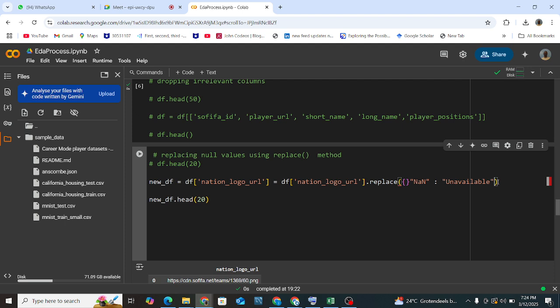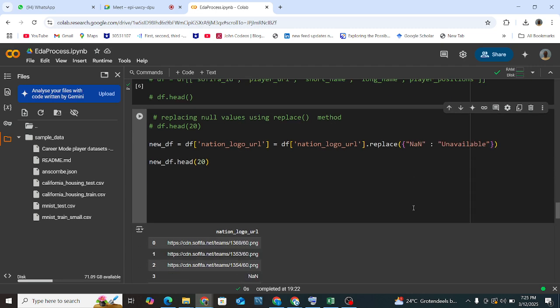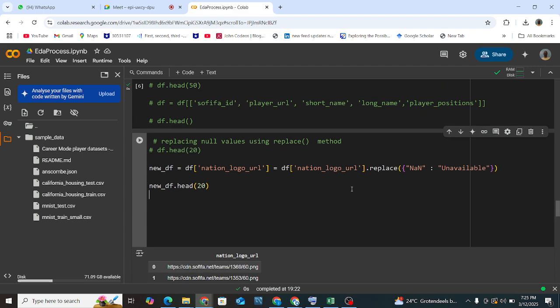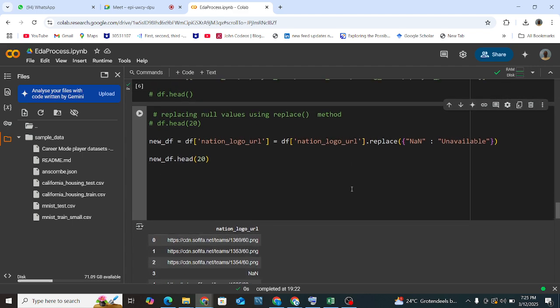This should be working. Okay. This is replace nation logo URL. Let's see this.